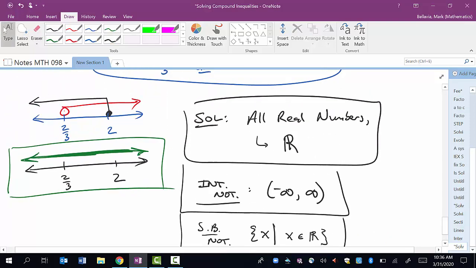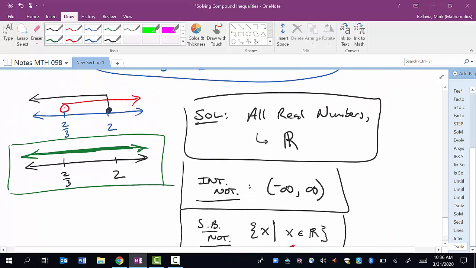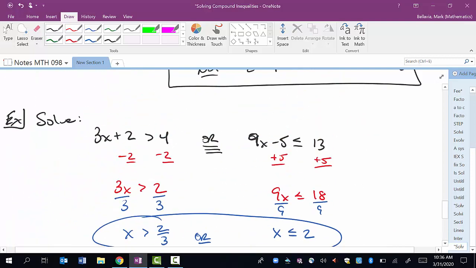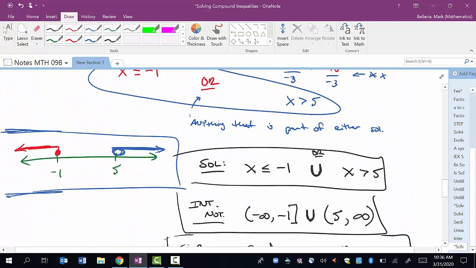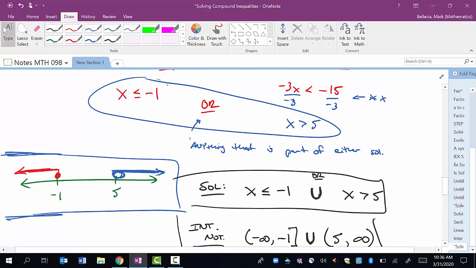So there are different scenarios that come up depending on if you have AND or OR. You have to pay attention to what you're looking at. And if we go back to this previous one, if this was an AND problem, the answer would be no solution. So the no solution would be the empty set. There wouldn't be any values that would make it true because there's no overlap in this. But since it was OR, we included each piece.